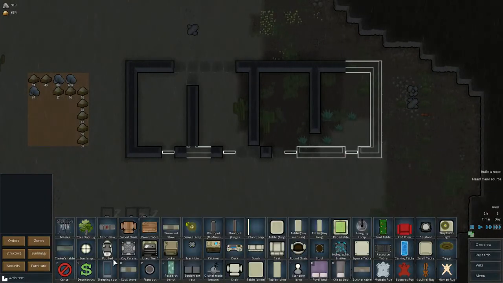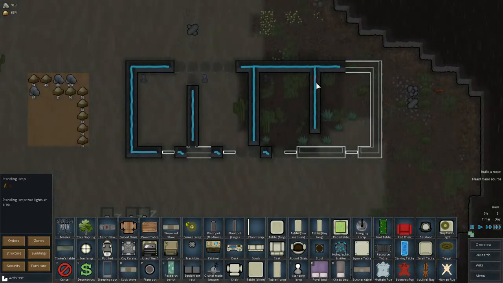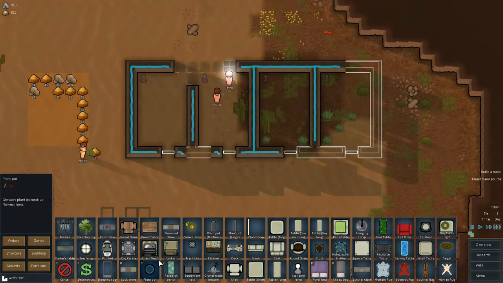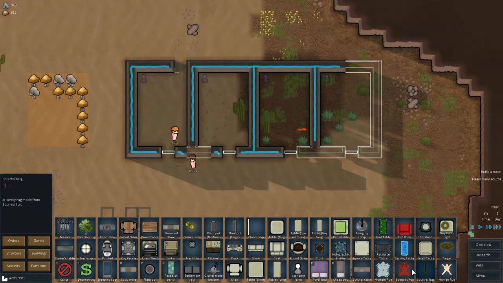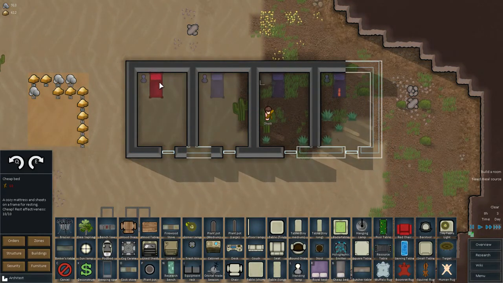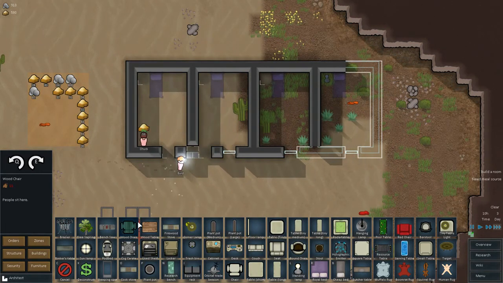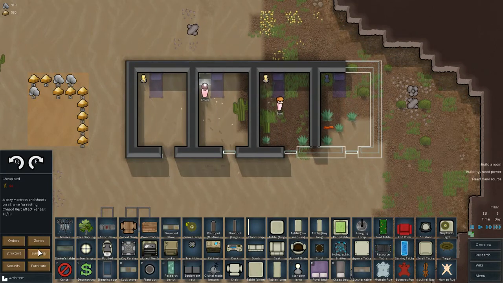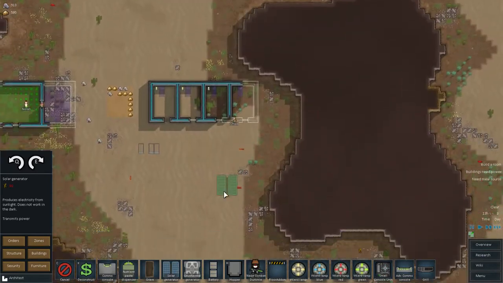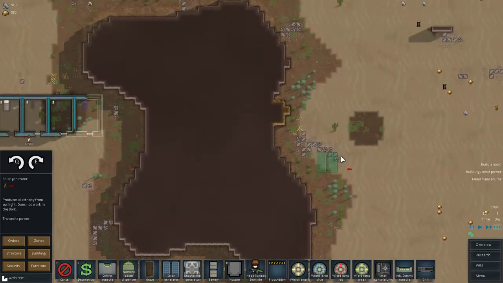Right, we need lamps and beds. I'm just going to start with the box standard stuff, so we can try some of the other stuff later on. There we go. And then we need power, of course, and a battery room. I'm just curious where they're going to attack from, though.